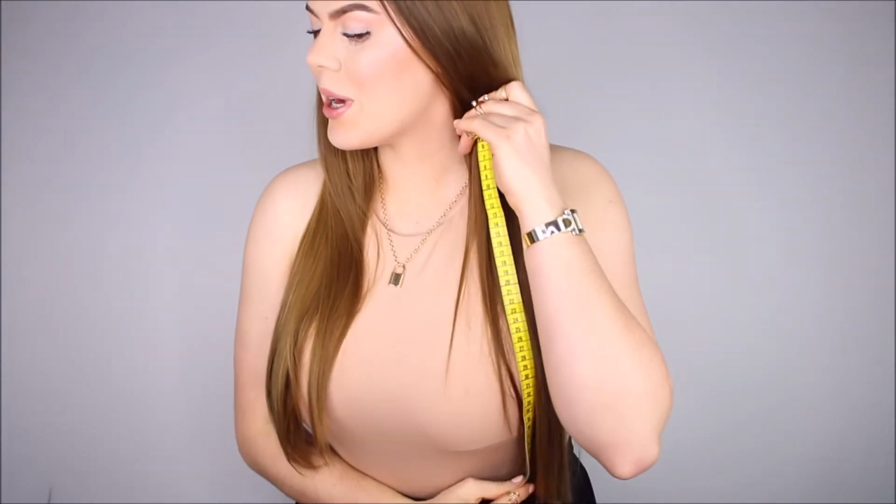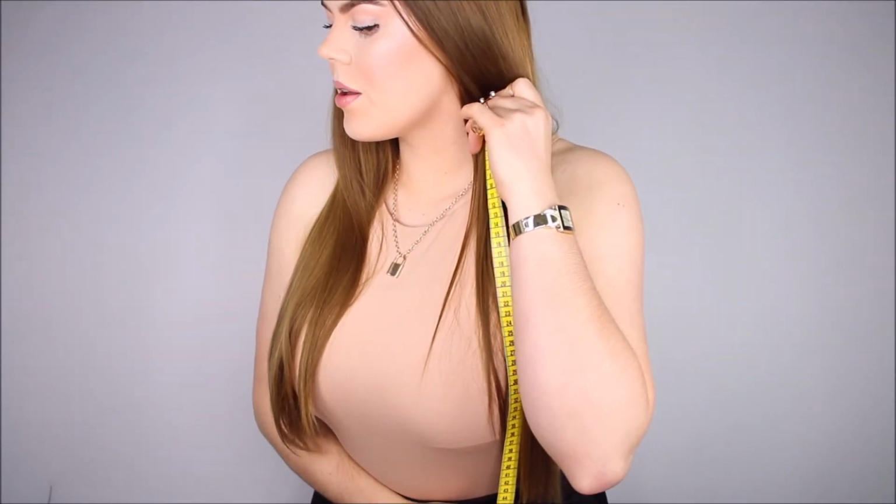And now I forgot how long it went from my jawline and down, so let me measure that again. Okay, so maybe like 47. And if you divide the 47 centimeters out on the 39 months that I have been growing my hair out, on average my hair has grown 1.2 centimeters a month. So that's pretty good. I heard the average is 1 centimeter. So that is the length of my hair.